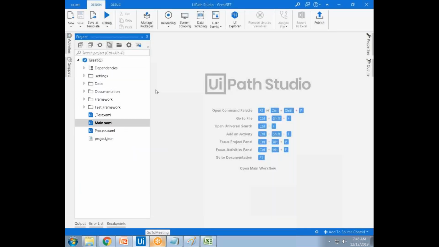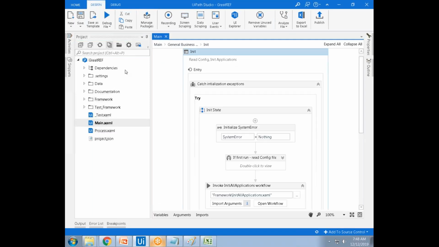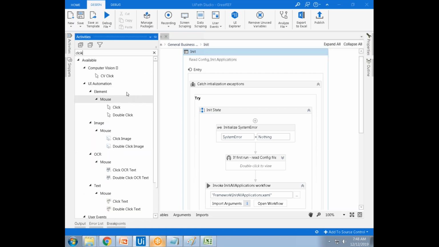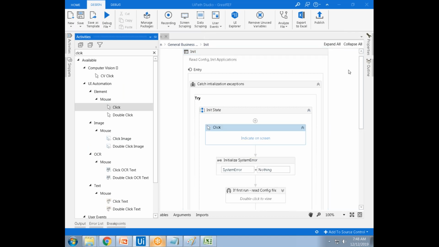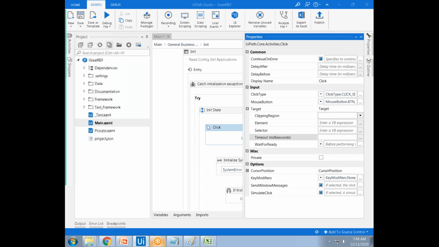in Main.xaml, for every activity we have a timeout option, right? Suppose you have a click activity, or any activity with triggers, you have a timeout option. If you just hardcode 2000 like that, it will work. But in the future, if you want to change the timeouts, you can't open the code.